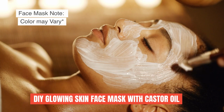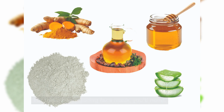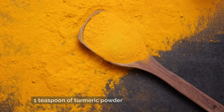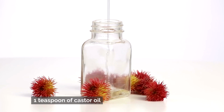Let's get started. DIY glowing skin face mask with castor oil. For this glow-inducing face mask, you'll need 2 tablespoons of organic honey, 1 tablespoon of bentonite clay, 1 teaspoon of turmeric powder, 1 teaspoon of aloe vera gel, 1 teaspoon of castor oil.